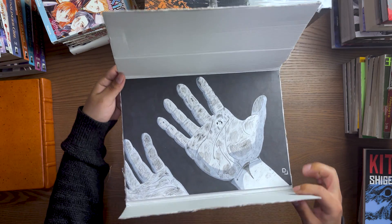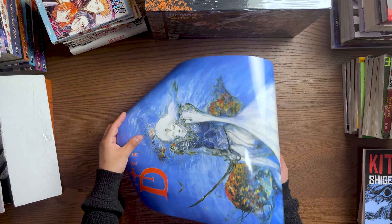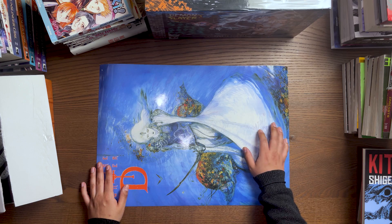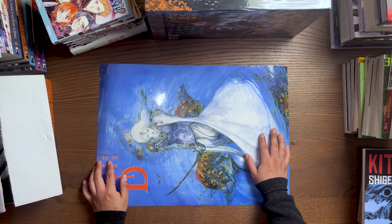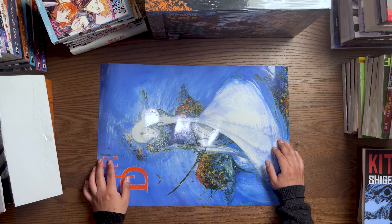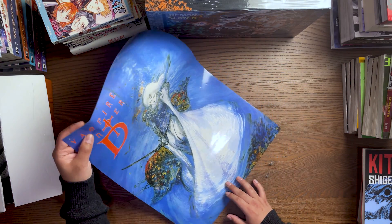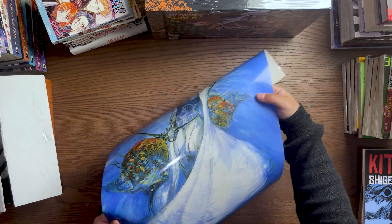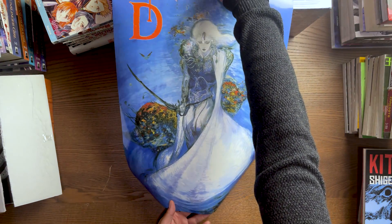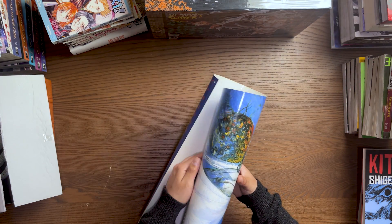Then I got a gift from heartless_weeb, the homie. I remember leaving him a comment when watching one of his manga haul videos — he had this framed and I said I was so jealous. One day he just said if I want it to let him know, and he gave it to me as a gift. I am forever indebted to him because Yoshitaka Amano — the artist of Vampire Hunter D — is one of my all-time favorite artists, truly one of the greatest living artists of our time. I need to frame this up pretty soon, just need to get some frames.